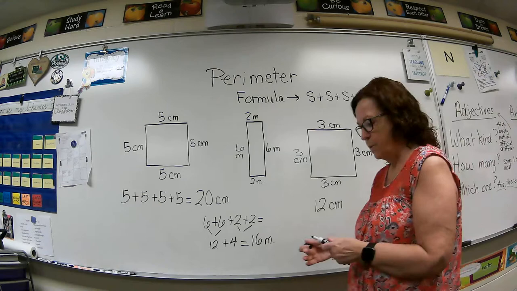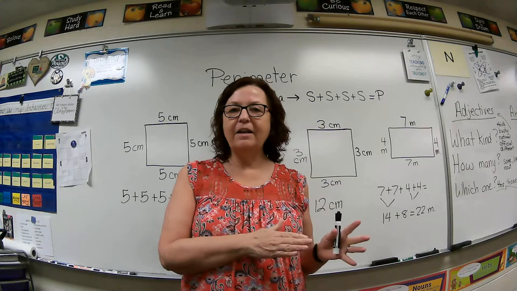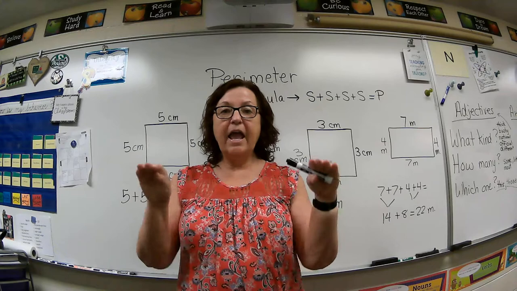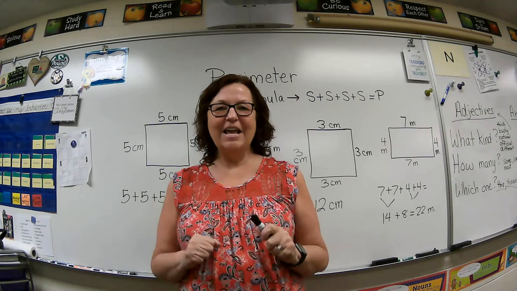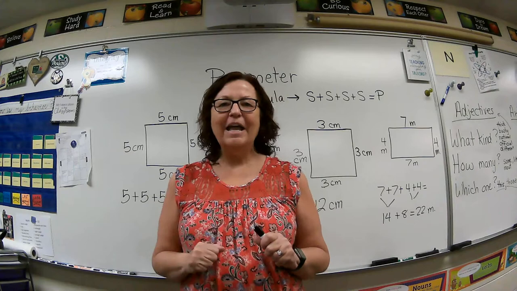All right. So perimeter has a formula. Side plus side plus side plus side. Just add up all the sides. It is the border, the outside edge of a figure. You guys have a great day. Have fun finding the perimeter and plugging in that formula. And I'll see you next time. Bye-bye.